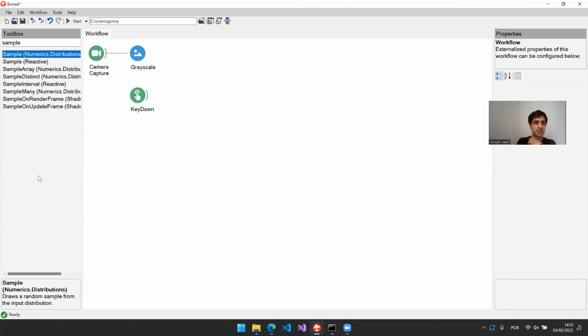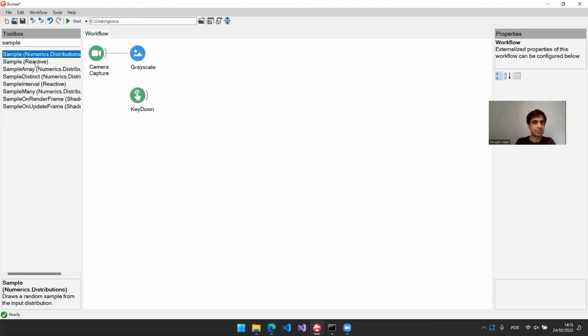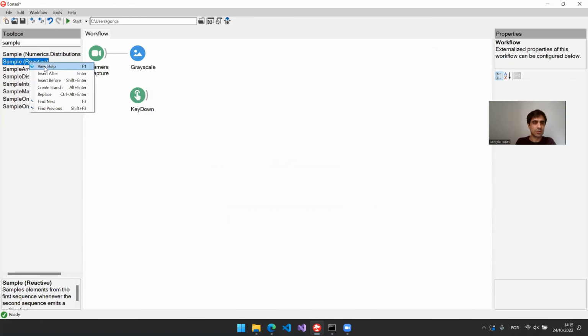the documentation here. By the way, if you have questions about what operators do, now in Bonsai 2.7, you can just right-click on the node and click on View Help, and that will bring you to the documentation if it exists. So this one didn't exist, so that's the message you get if it doesn't exist.